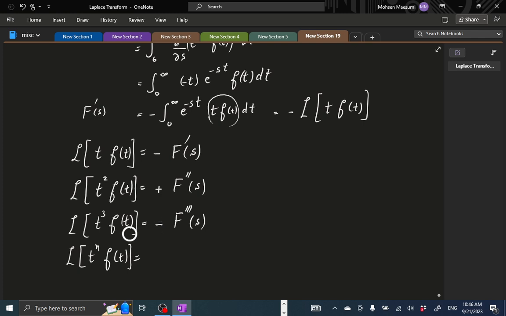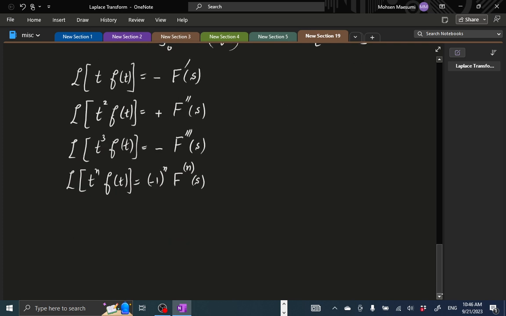So in general, if I have Laplace transform of t to power of n of f of t, this minus is going to flip-flop as many times as you have power here, so it's going to be minus 1 to power of n. And this differentiation is going to be as many times as that. The standard notation for writing that is to put that number in parentheses so that it's not confused with power. This is not power. This is how many times you are differentiating. Okay, the formula is straightforward. Applying it tends to be rather lengthy because differentiation is lengthy, and the formulas that you have can be a little bit challenging. So let's go ahead and do an exercise.